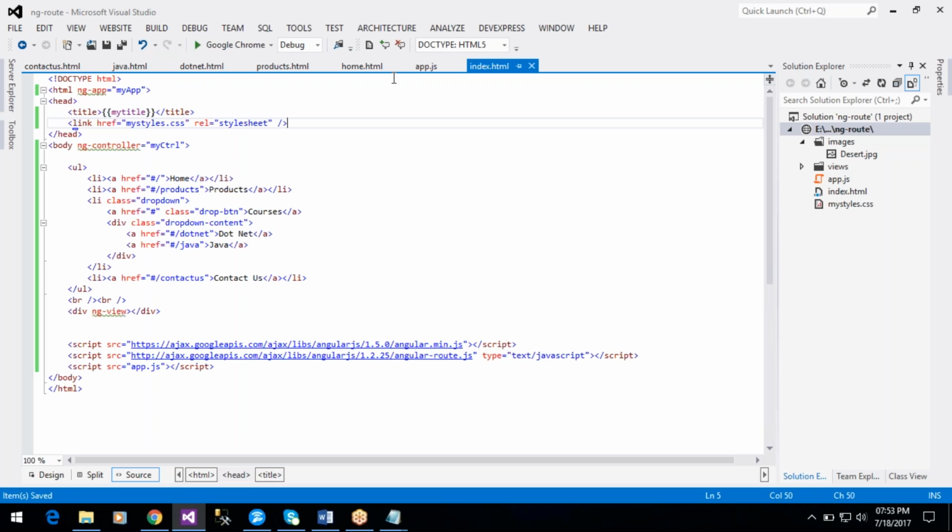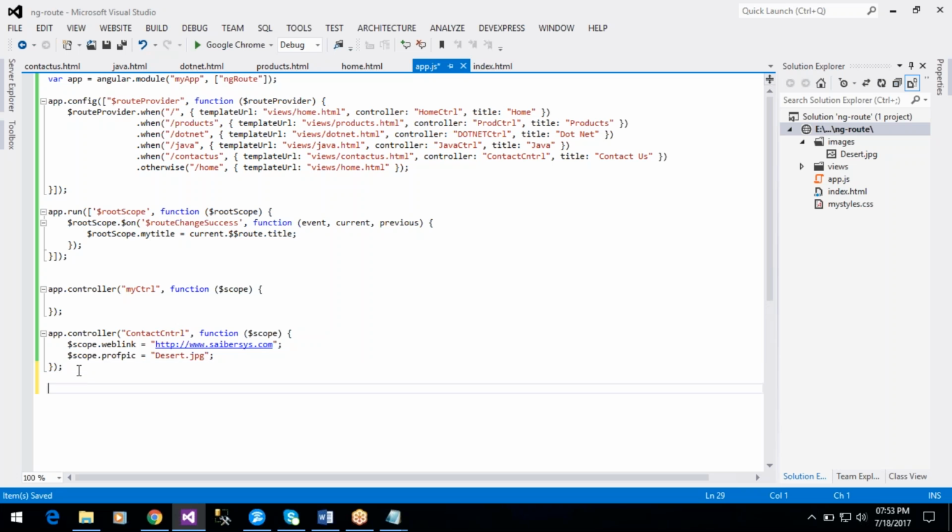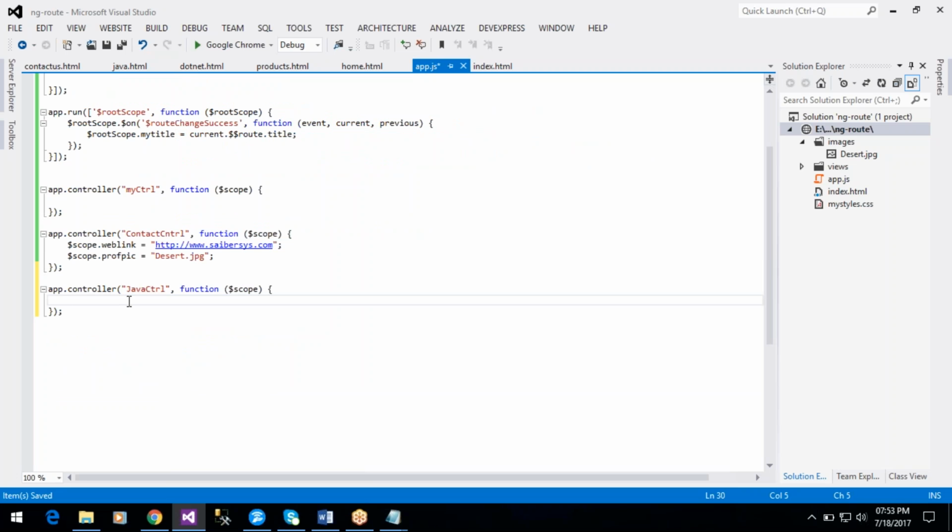In the Java controller, app.controller, Java controller, function, scope, scope dot my flag equal to true.